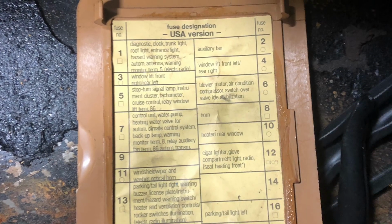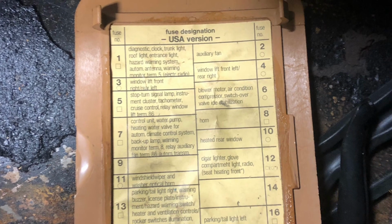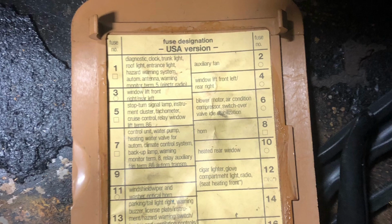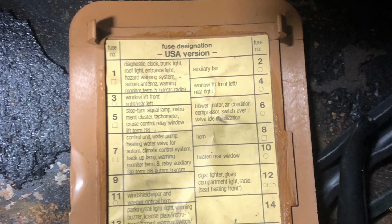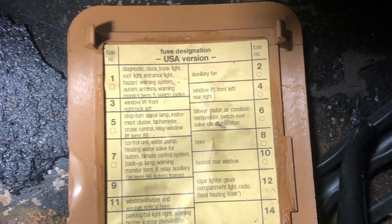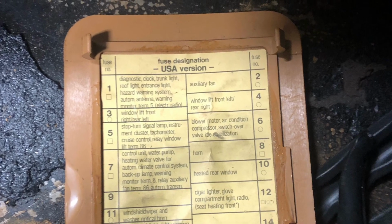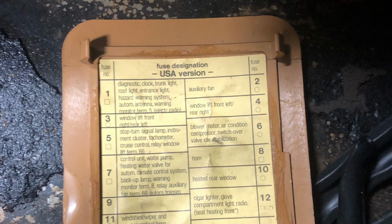Here's a picture of the fuse box cover with the legend on the back. Notice in the previous little section of this video, red fuse is 16 amp, not 20. Sorry about that.